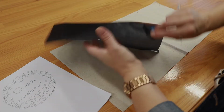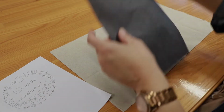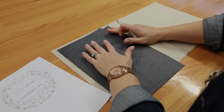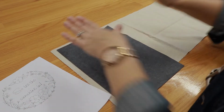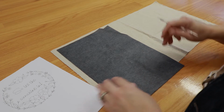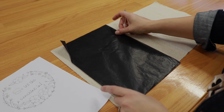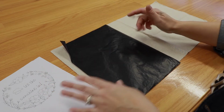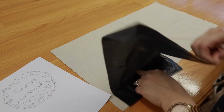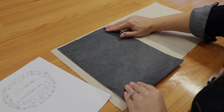Okay, this is very, very important. The dark side of your carbon paper goes down onto your fabric, just like that. See? Make sure that the dark side is on your fabric, because sometimes, and I have done this, you go like this, just not paying attention to what you're doing, and you trace your whole pattern, and nothing will be there. Okay, so please use the dark side onto the fabric.